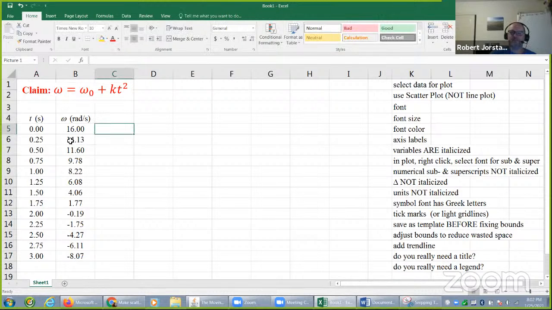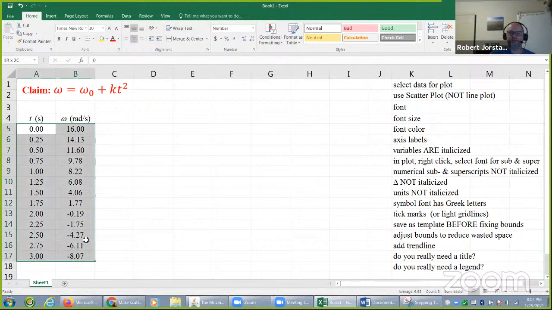So, what we want to do is make a plot so we can visualize this information and understand a little bit more about the experimental data and see if it conforms to this. Let's get to work. First, if you have two columns of data right next to each other, you can just highlight them with the white cursor and you're good to go.